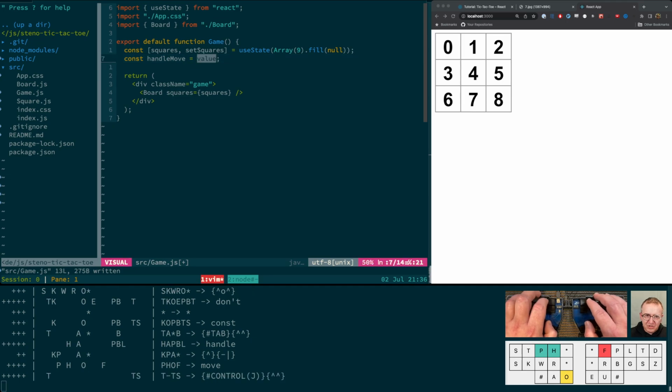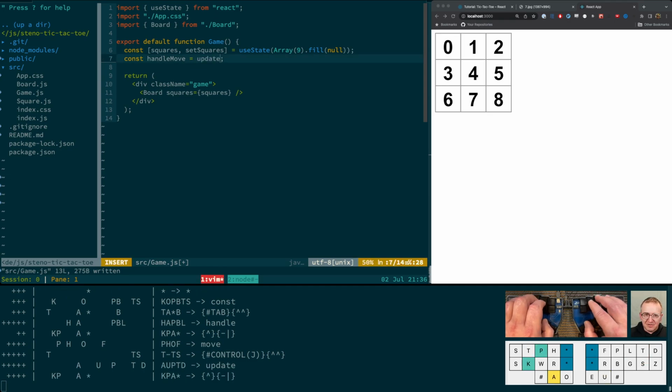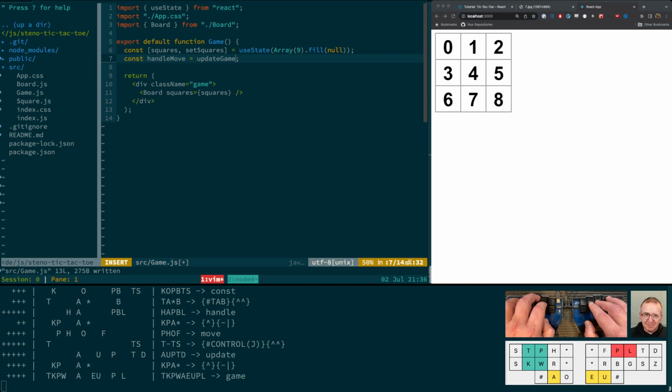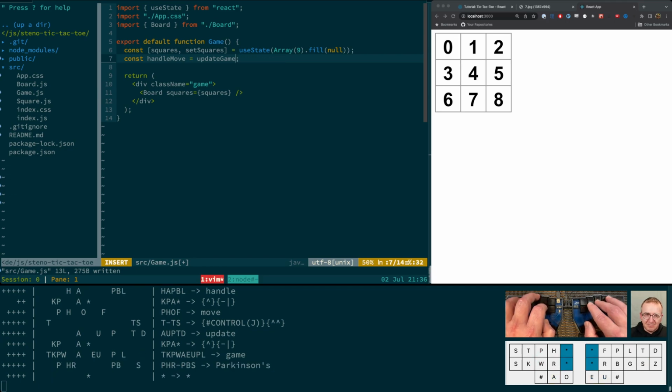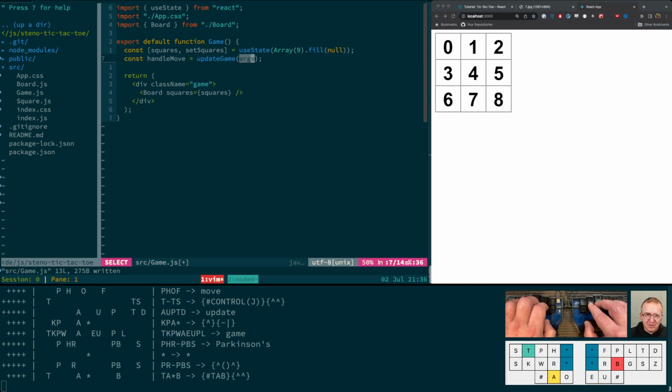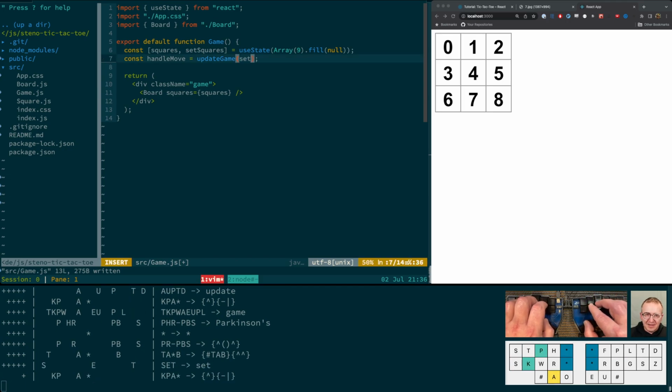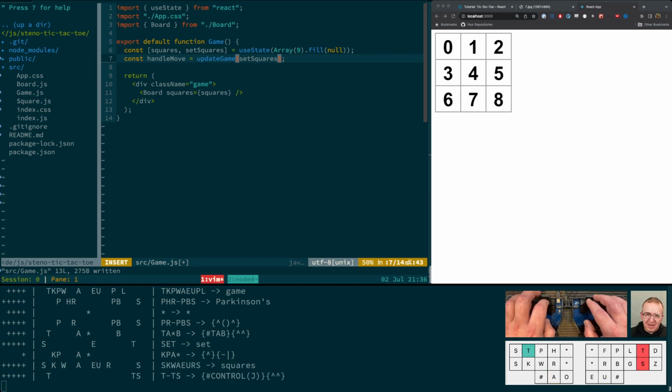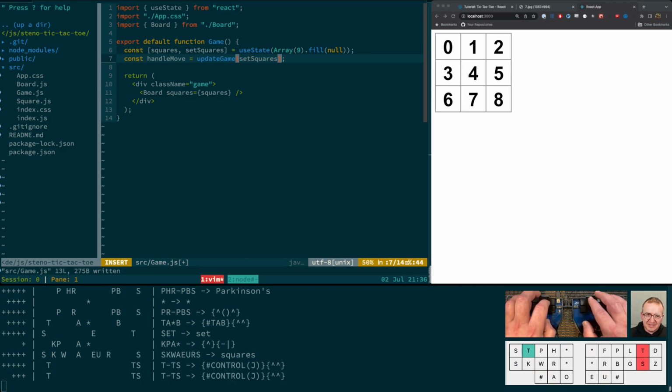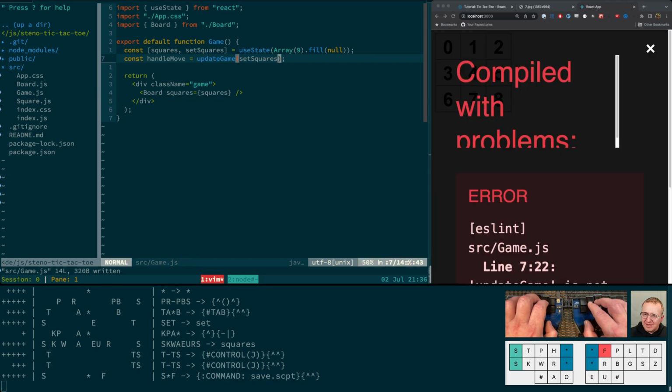And the thing that should happen when a move occurs is we want it to update the game. So we'll say that this is a function, and we'll call it update game, and within that, we're going to pass in the set squares. So the update game function needs to know about the set squares function, so we'll pass that in as a parameter. So yep, we've got an error there because we haven't defined the update game function yet. So let's go and do that now.